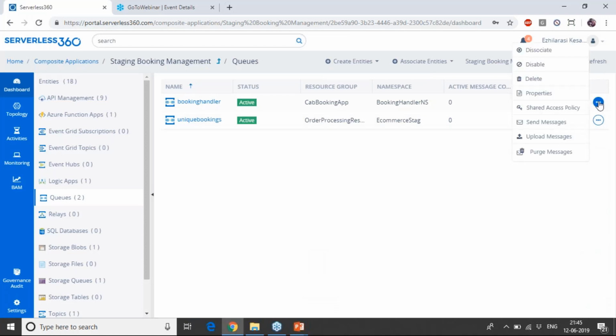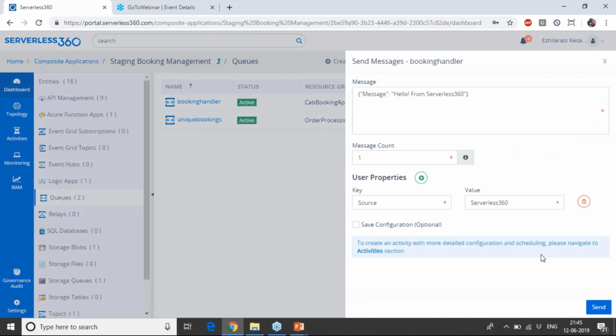Say if you are building your orchestration, and if you want to mock your web application which is going to push messages into this queue, you need not wait for the web application to get completed or hosted. You can send messages into your service bus queue with the help of Serverless360.